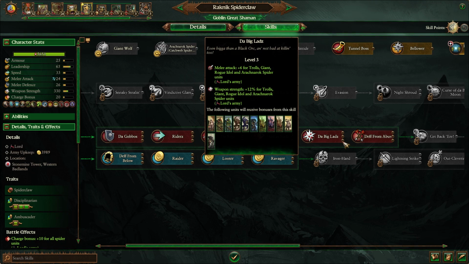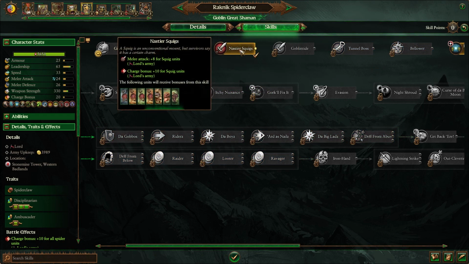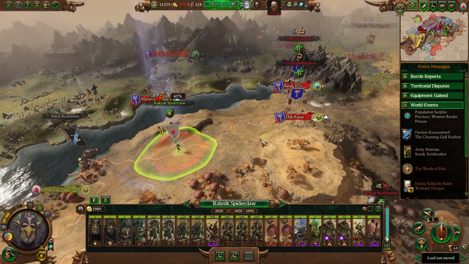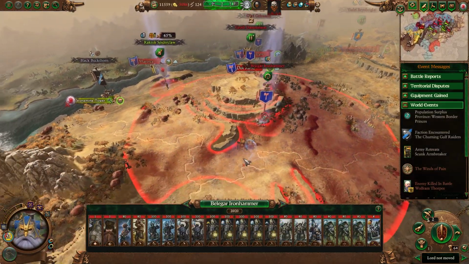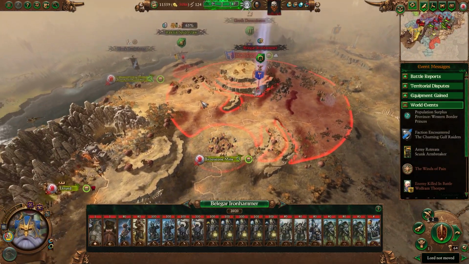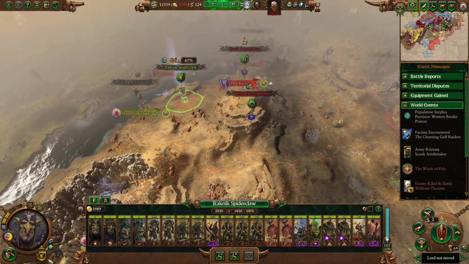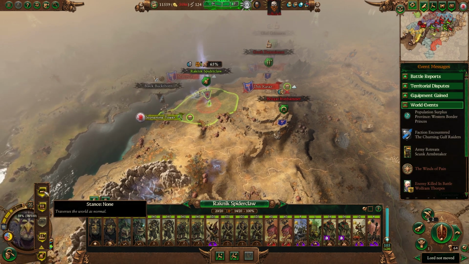Big lads, more weapon strength for the trolls, and a Ragnarok. I think in the meantime, we'll just grab the nastier Squigs. Gives them better buffs than the riders does. The tribe's ready. Oh, Beligar's going... Not possible. Checked. Yeah, he's going inwards. He's decided he's tired of the fighting. You are indeed pretty special, bud.